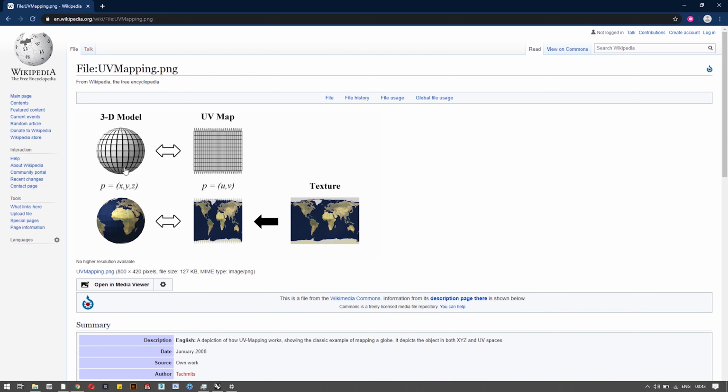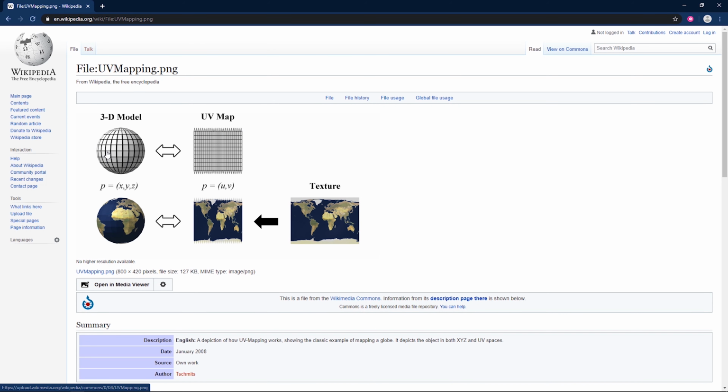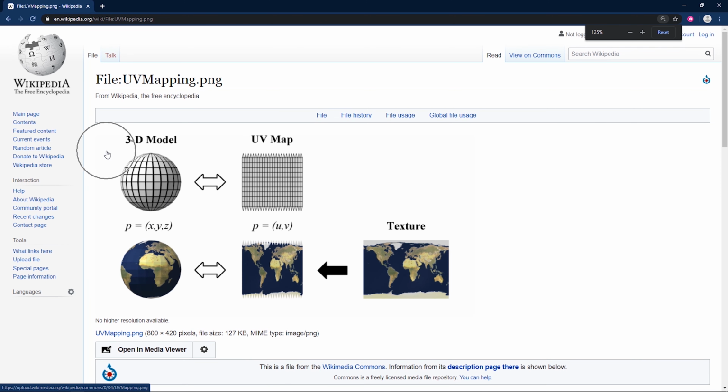I found an image on Wikipedia, which I found quite important. If you can see, for a sphere, you can define its coordinates in 3D, x, y, z. But if you open it up in a planar map, then you get a coordinate system like u in a particular direction, v in a particular direction, which is a different kind of coordinate system. If you use 3D coordinates to define a sphere, it will not be so even. But if you use the UV map, then it's even.